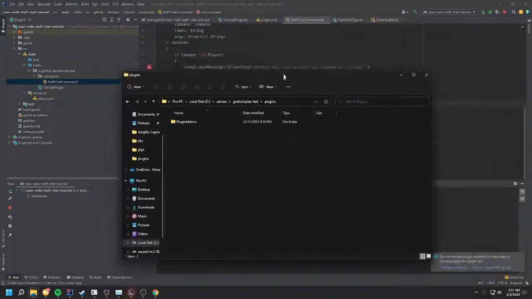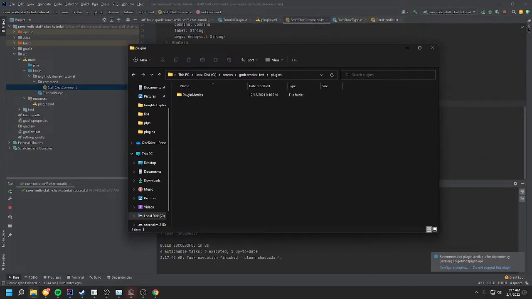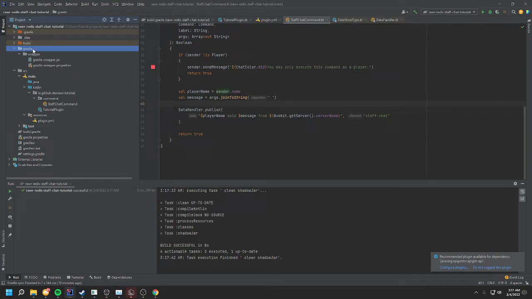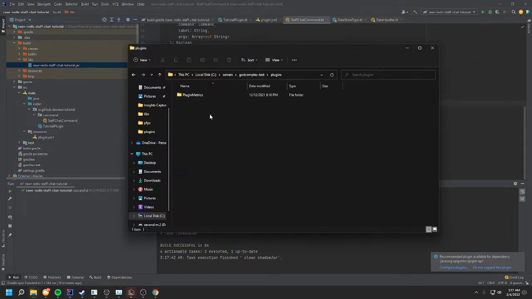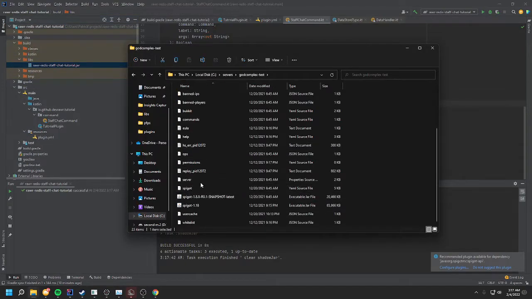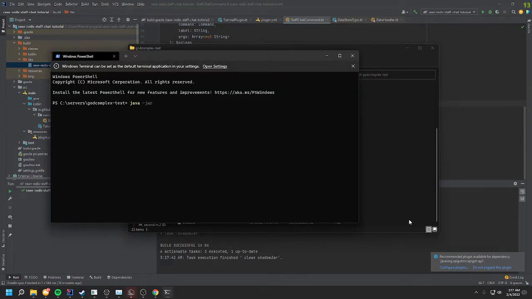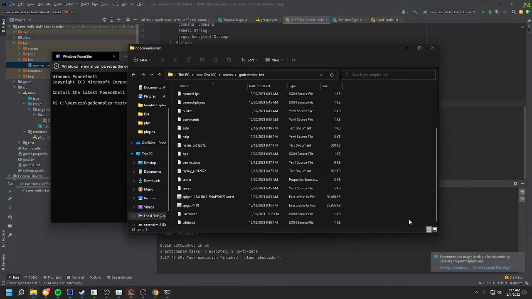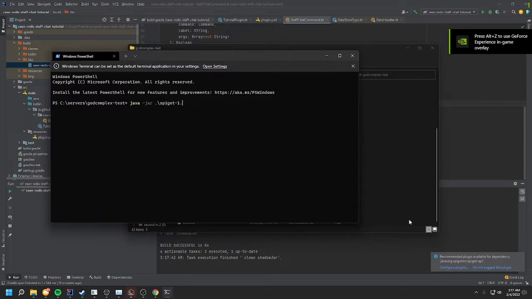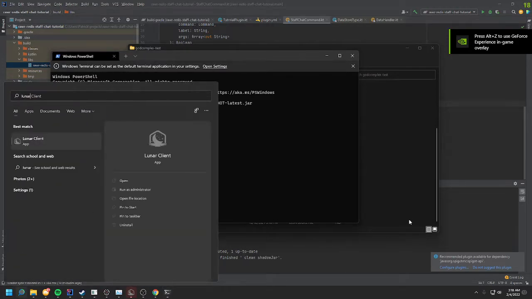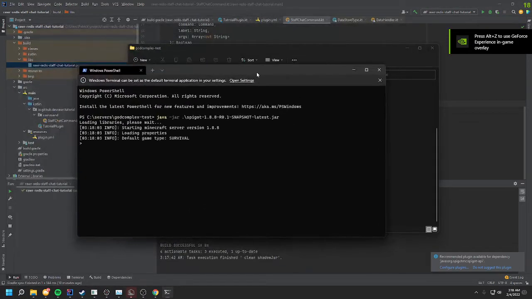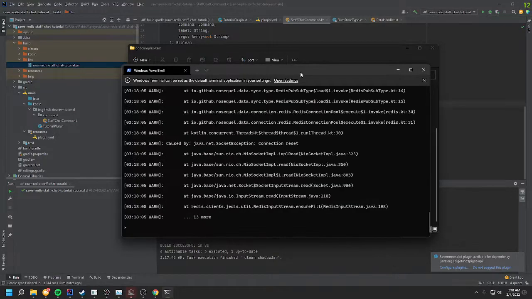I'm probably not going to cut this out because I already have a server. There you go. Just going to open up Minecraft.